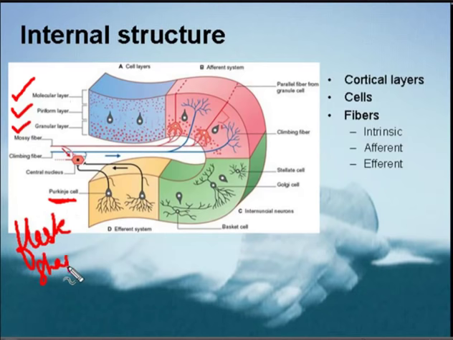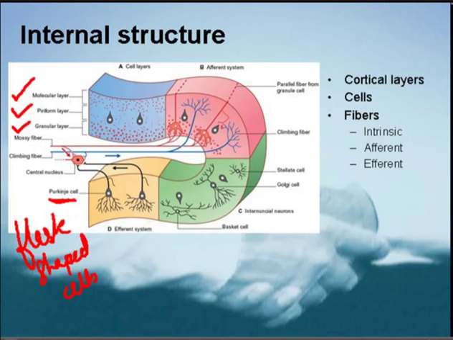These are present in the piriform layer, and they are the only outputs from the cerebellar cortex. That means from the cerebellar cortex, these cells are the ones which send out axons, and these are the only ones which send out axons from the cortex, and these axons go out of the cerebellum. So that's what is meant by they are the only outputs from the cortex.